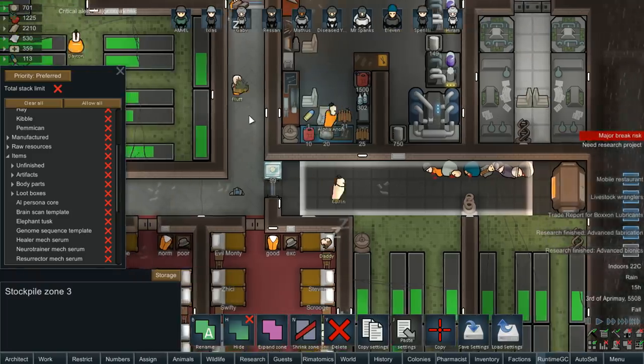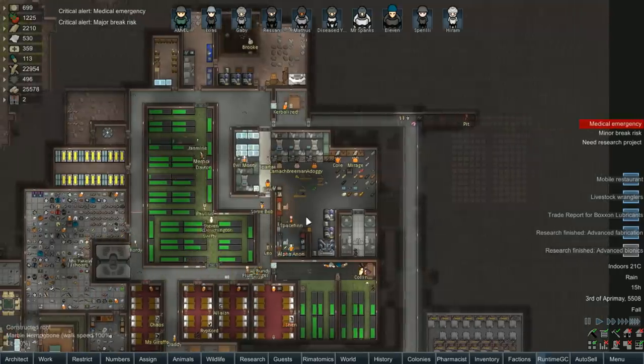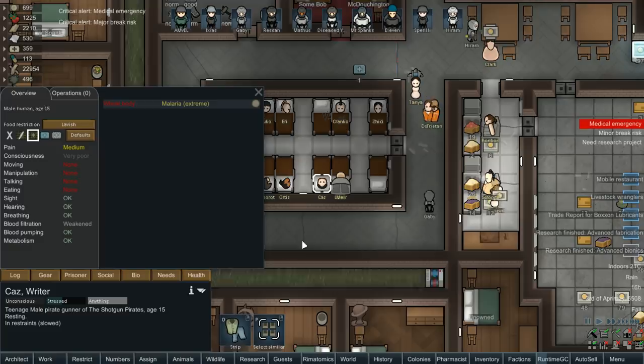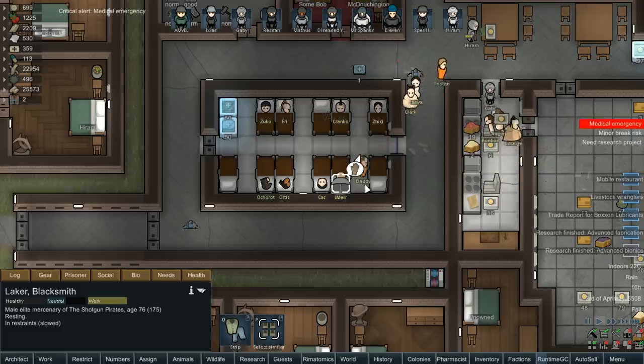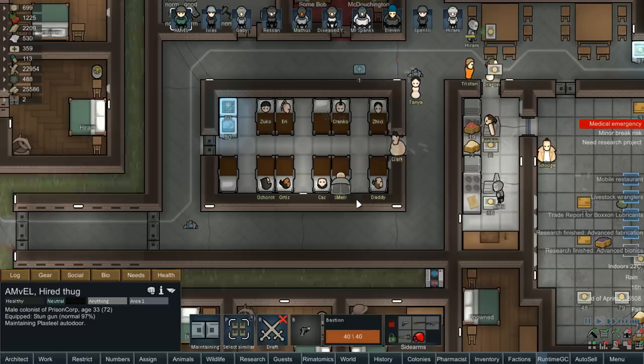I need to go through, once we get this room all up and running, we start getting rid of the excess prisoners. I need to go through and reorganize stuff and figure out who's actually still here. Our malaria, what's with you standing there? Are you stuck? If you are, I can't do anything about it.